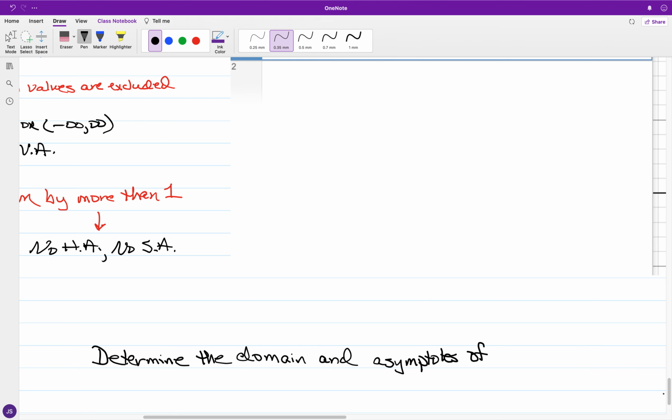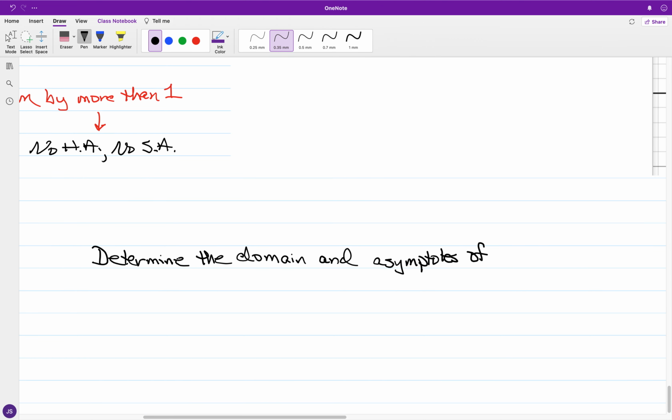Now, say we have here looking for the domain and the asymptotes. Now, we'll say here we have r of x is equal to x squared plus 5 all over x plus 1. So for the next few moments, let's see what we get for the domain and the asymptotes of r of x is equal to x squared plus 5 all over x plus 1.